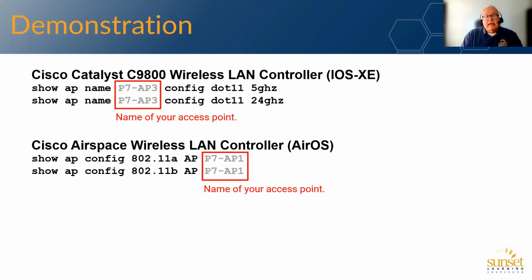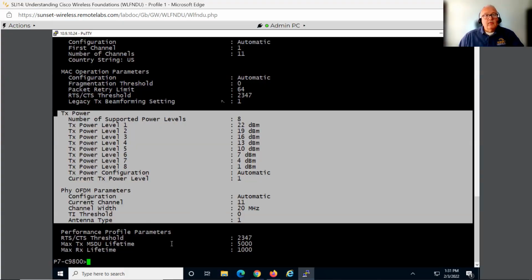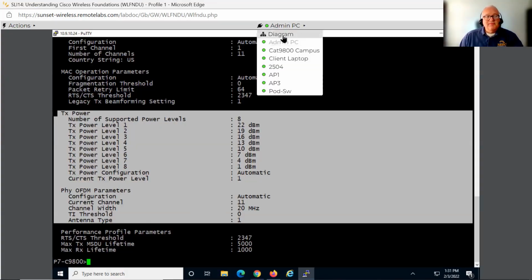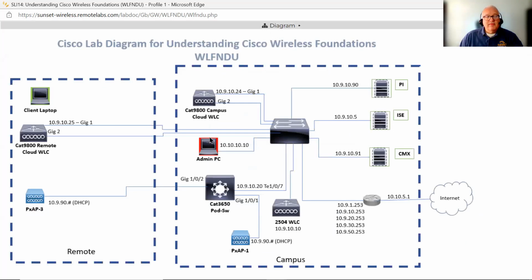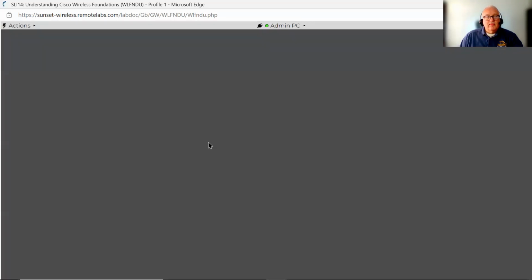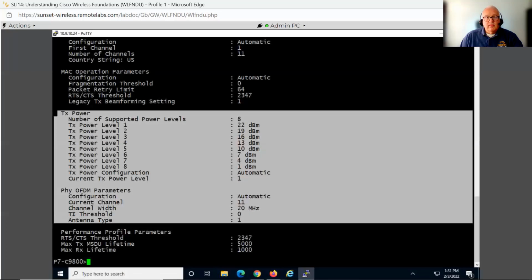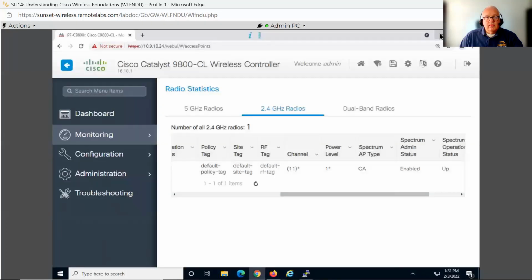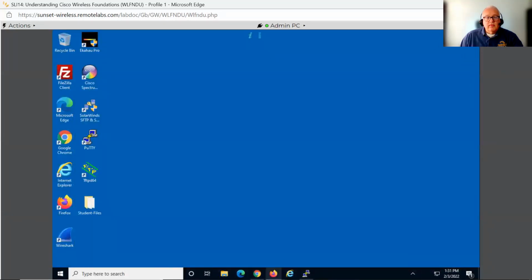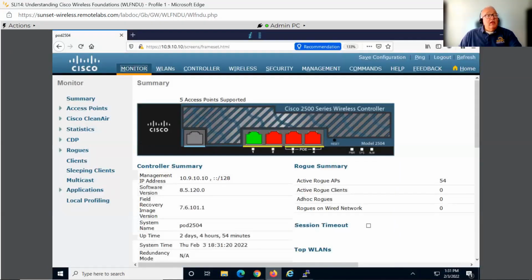Now let's take a look at the Airspace controller and take a look at these sample examples. We're going to take a look at the browser interface in this controller.